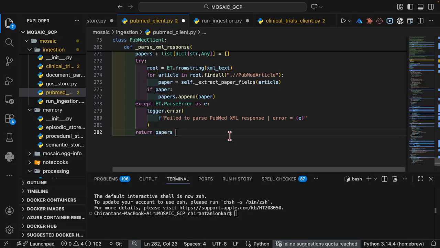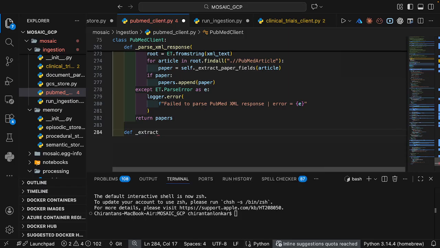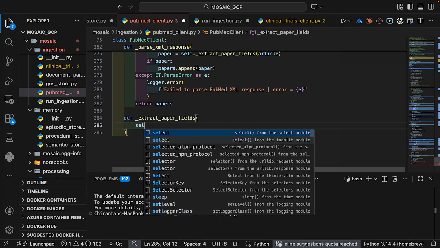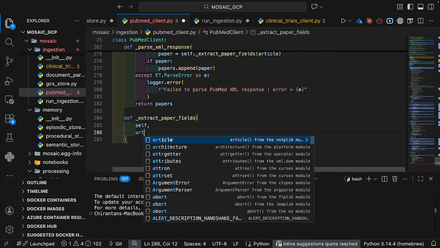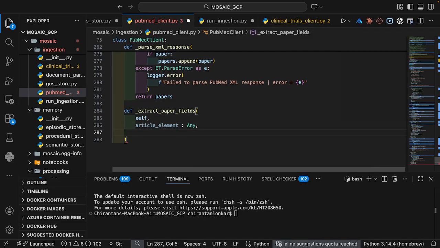And then finally, I'm just going to create a function called extract paper fields. Again it takes in self and article element. And what does this return?